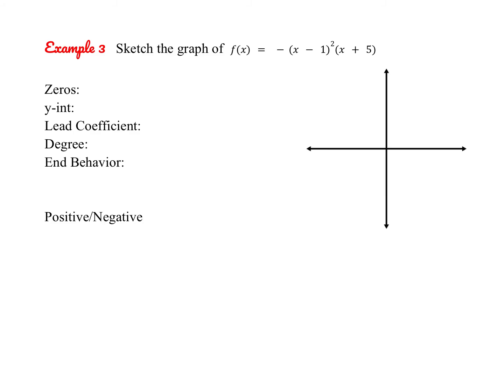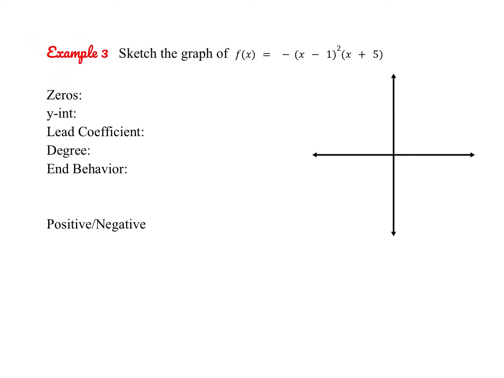All right, now we're going to look at an example where we have a zero with a multiplicity. So I see that we have 2 zeros. We have a zero at -5, and we have a zero at +1. But since this factor is being squared, this is what's called a double root. So the zero at 1 actually has a multiplicity of 2. Okay, so I'll show you what that looks like on the graph when we get to that point. But here's, let's call this -5, let's call this 1. Those are my 2 zeros.